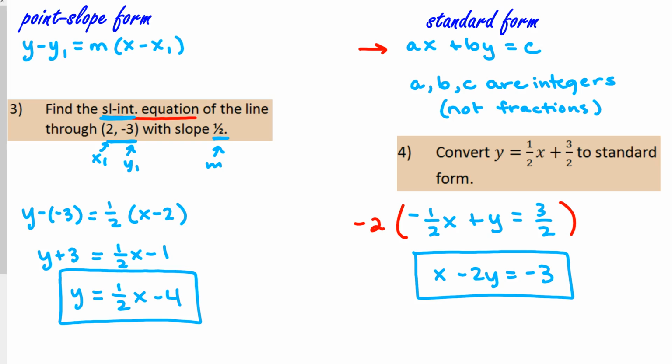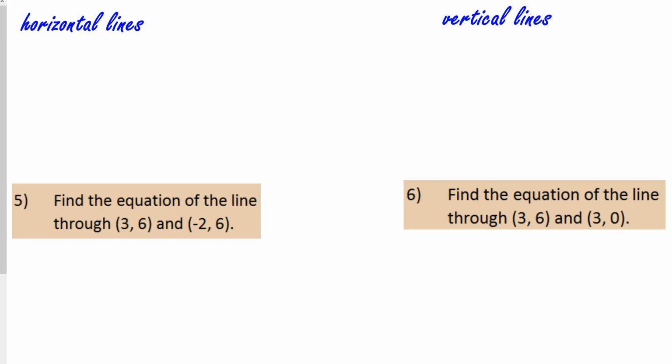Okay, let's keep cruising along. Next we're going to look at horizontal lines and vertical lines, and I suspect you have a good visual for what those terms mean. Horizontal lines are constant. That's a term we used in our last lesson. So you have something that's just flat, and vertical lines look like that. Now if you think about which one of these is a function, horizontal lines do pass the vertical line test. Vertical lines do not pass the vertical line test. Vertical lines are not a function.